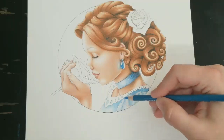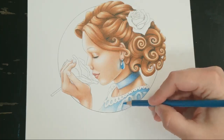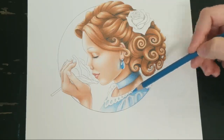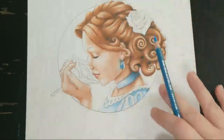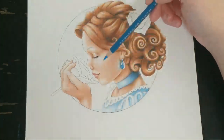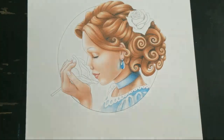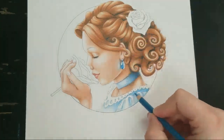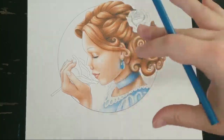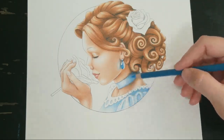So I'm just adding layers of color, and this is a lighter area because the light's coming this way and it's definitely going to hit her sleeve a lot brighter than this, which is lower down. You can think of light as almost like water: it hits things first and then sort of flows down, right? It's going to hit things that are closer to it first. So the sleeve is a puffed up sleeve, raised up above her shoulder, so it's going to be lighter. It won't be this light, but I'm building it up slowly.